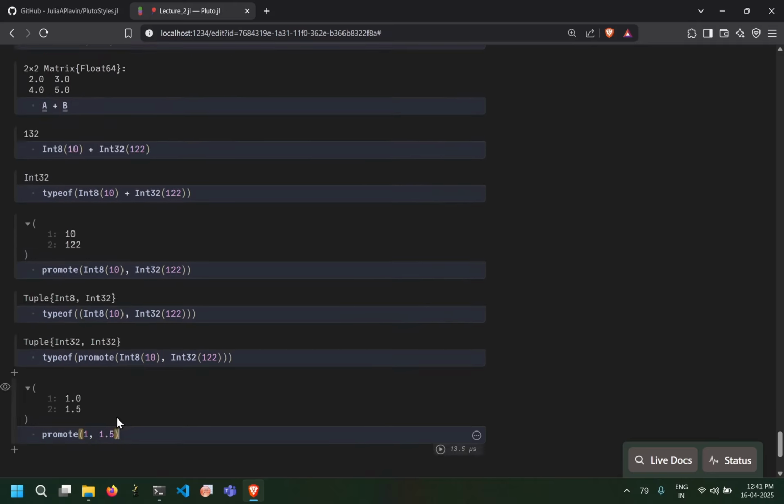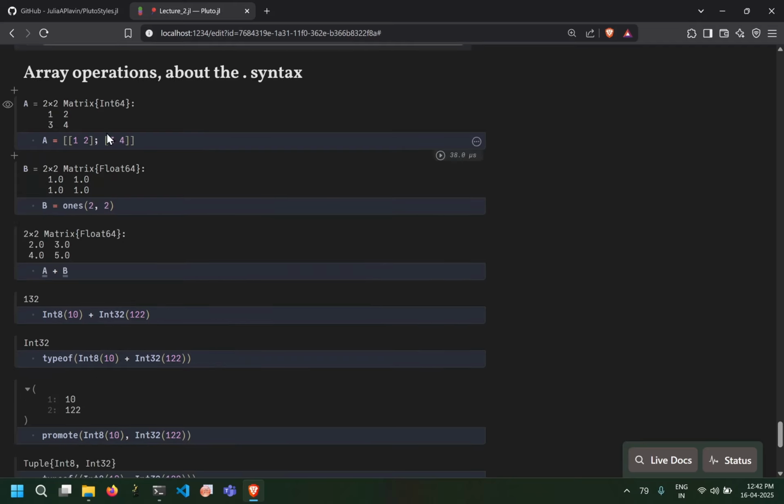So now we can see that since integer and a float, when they are used in this kind of operation, the integer will be promoted to the float so that both of the data types matches. And then we see this result that here also the same thing is happening. So it was int in one matrix and float in one matrix. So when you added them, it has become a matrix where the data types are float. So this uses the promote function under the hood.